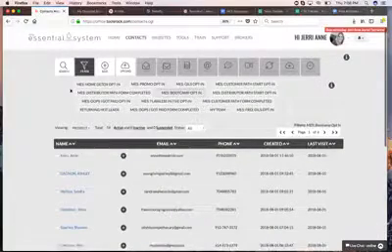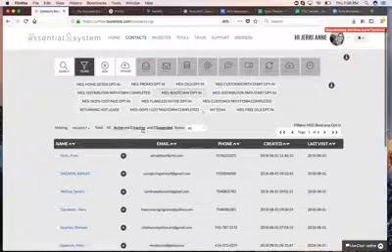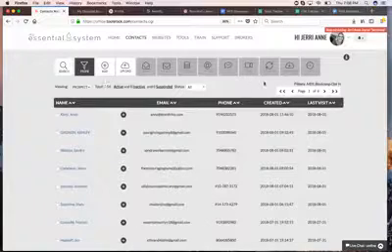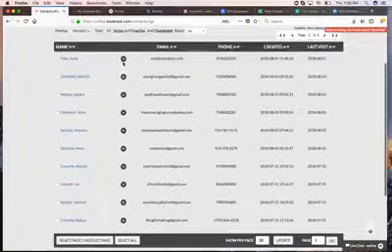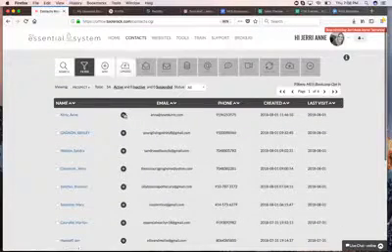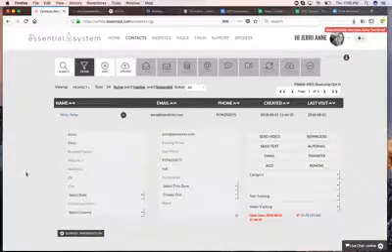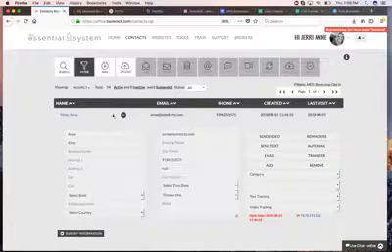What you can also do is select a person and click on the plus button there, and that's going to open up their information.